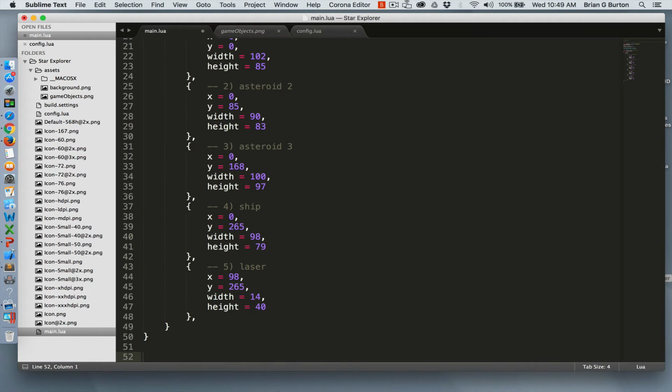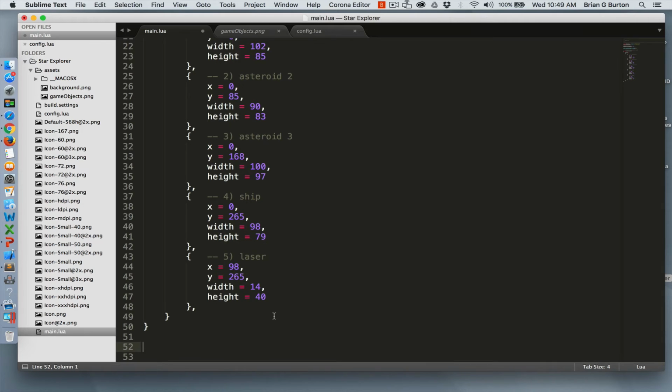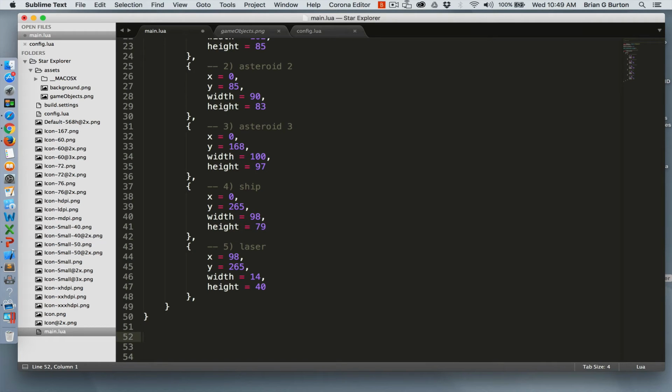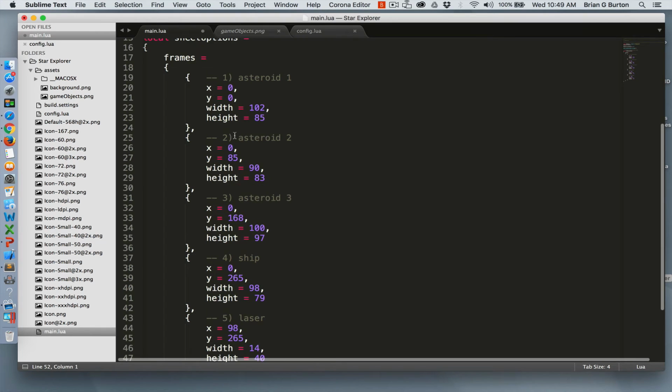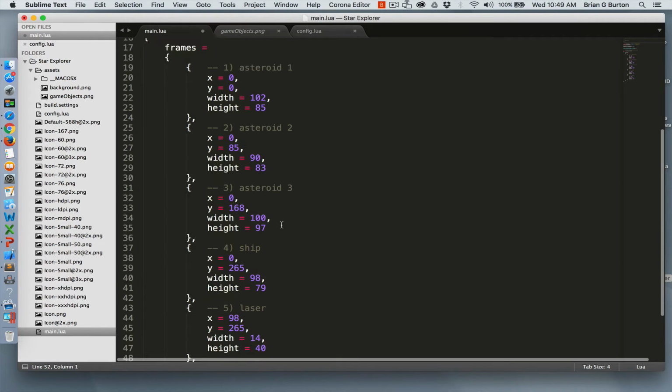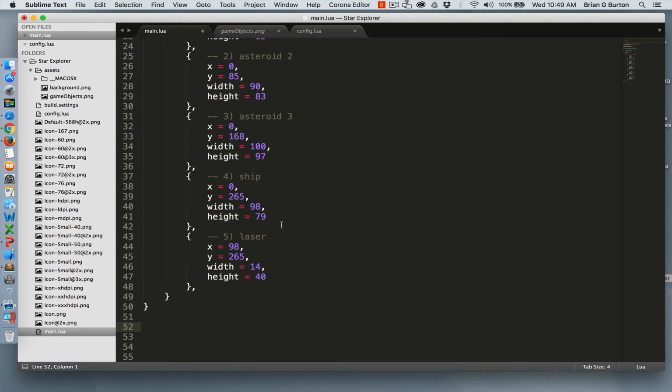So now that we have described the sprite sheet, we're now able to load that into memory. Again, you can use a tool such as Texture Packer that will automatically generate this description of the sprite sheet and make it much easier so that you don't have to go through and do that by hand. You can just simply load it into memory and then access it and use it inside your application. So let's load our sprite sheet, and we'll store that in object sheet.